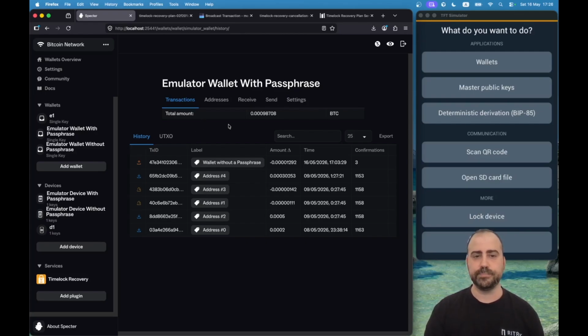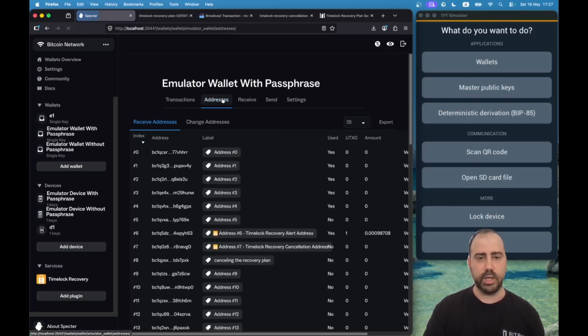We can see that a small amount of sats have left our wallet, 600 sats plus the fees that we paid due to the recovery plan being initiated. And now we want to cancel the process. We don't want the Bitcoin to move to the recovery wallet after 2 days. We want to keep it on the wallet with the passphrase. So all we have to do is send some sats back to our wallet, to a new address.